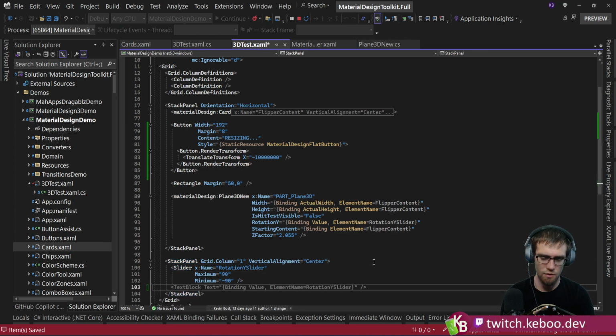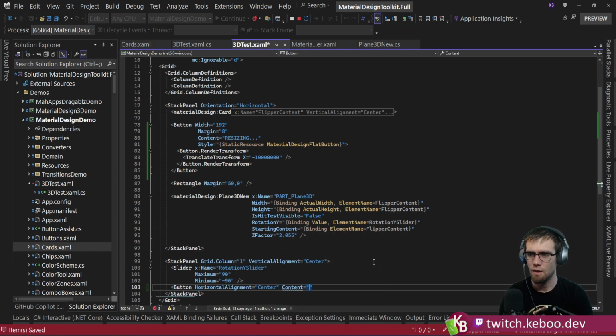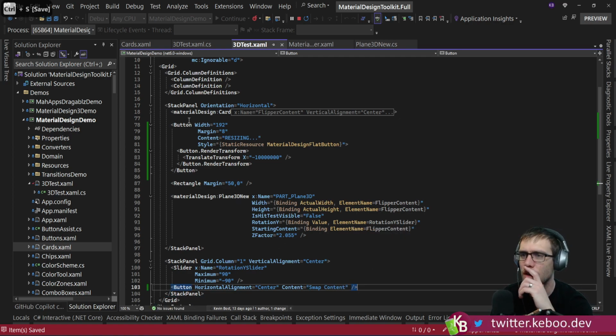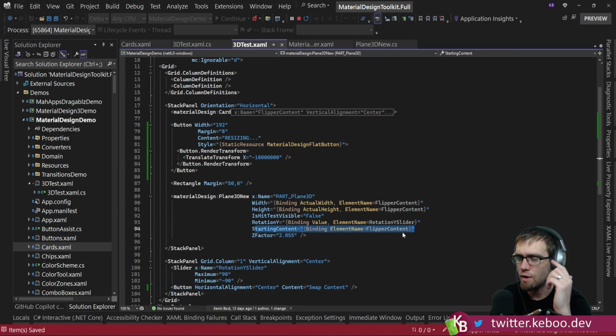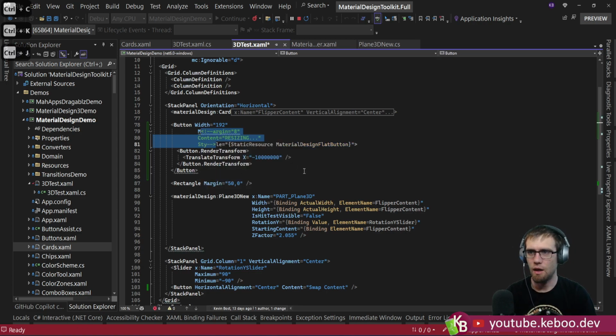Let's see. So we're gonna do button, the horizontal alignment center, content, swap content. All right. So at the end of the day, what we're looking to do is swap out the card. We want to change this based upon how that goes. Let's see.